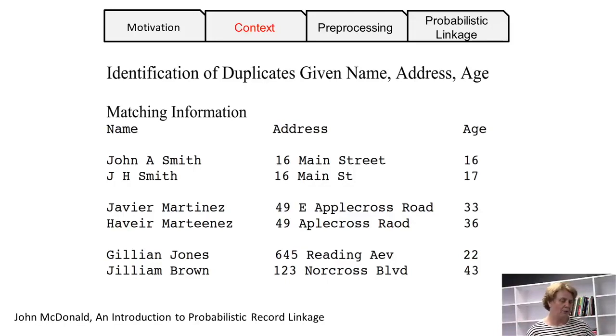So take a look at the last pair. So you've got Gillian Jones and Gilliam Brown. And you've got 2 very different addresses and 2 very different ages. So, you could, again, think about that. Well, Gillian and Gilliam could be the same person. It's a woman's name, so Jones and Brown still could be the same person. Then you're starting to get into a messy thing because you've got 2 different ages, 2 different addresses, so you'd really need a lot more additional information before you started calling it a match or a non-match. So I think those are the motivating examples that you should think about.